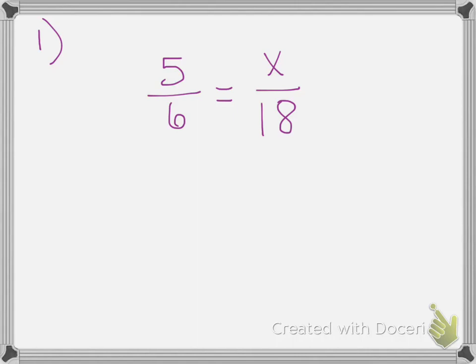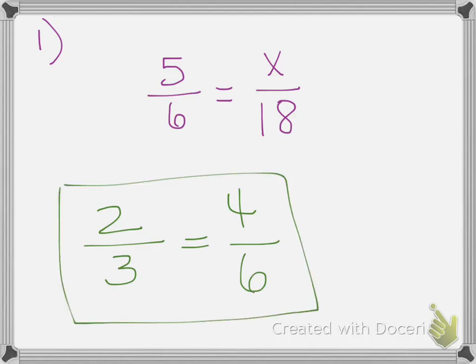First of all, if you don't know what a proportion is, it's basically two equivalent fractions. For example, these are equivalent fractions. We could also say they are two ratios, even though we don't have any units comparing, like we don't have 2 miles per 3 gallons or anything like that. We can say that these are two rates that we're comparing. And so when you have two equivalent ratios or two equivalent rates, it makes a proportion.